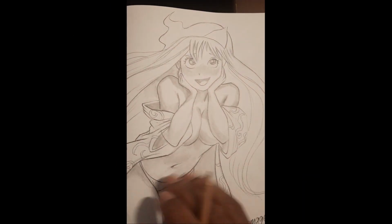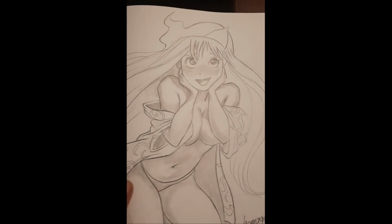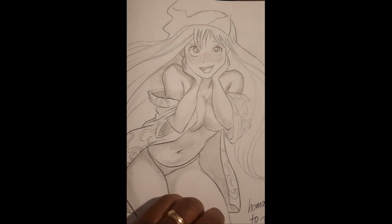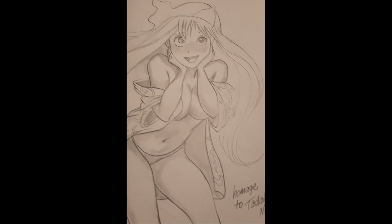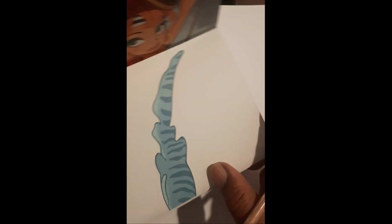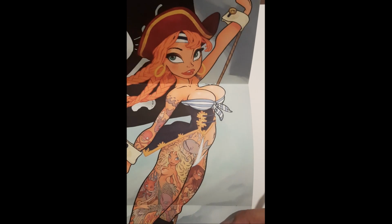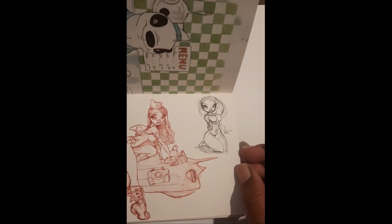Okay, well, if you recall from the other time we got together, here's the last drawing that I did from that manga book. It was the homage to Tadahiro Miura. That was the other day. So now we're going to do one using Chris's book. I'm going to look through here and find a nice drawing to draw from. He's got so many. Love his drawings, man. This guy does beautiful drawings. Wow. Just lovely, lovely stuff.